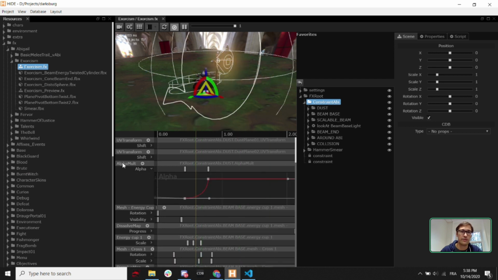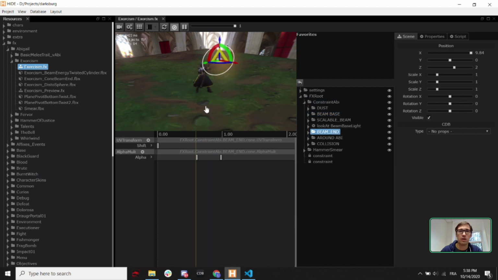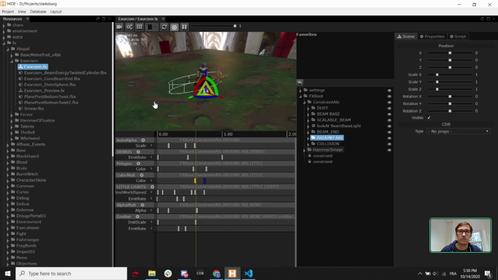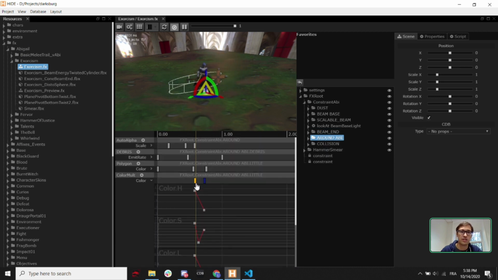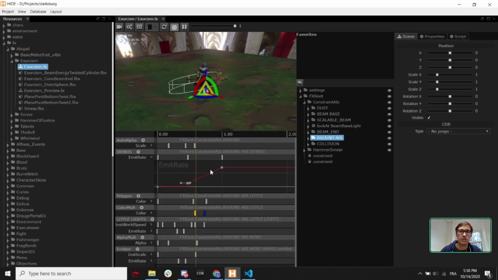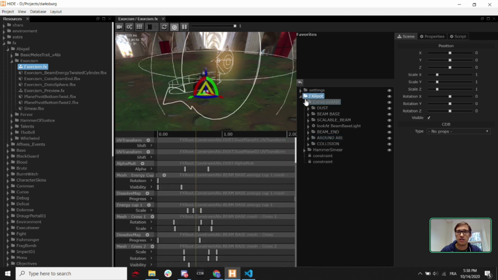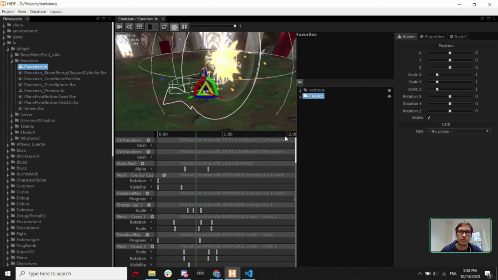And here you can click on different parts and see all the curves for the different parameters that we use to create the FX. So you can edit a part of the FX, only work on this part, for instance on the beam, or you can work on different parts. You can have different color changes, animations, emit rates on the different particles, etc. So it's quite a complex editor here to create special effects in 3D.